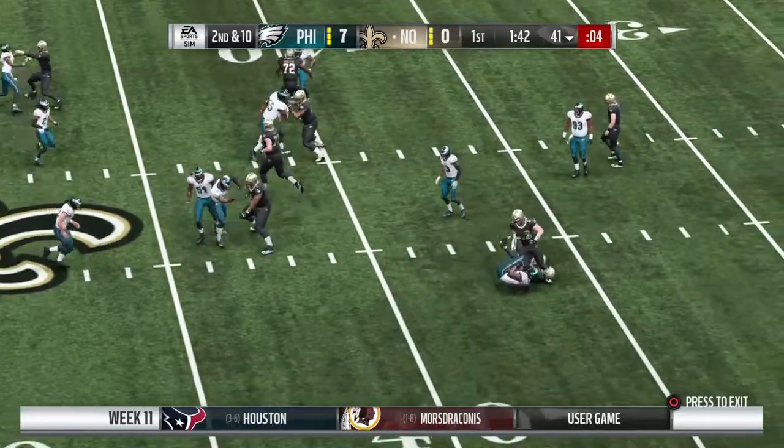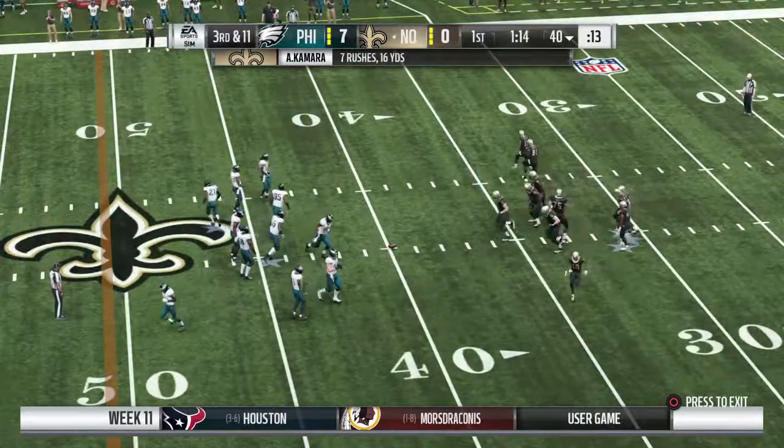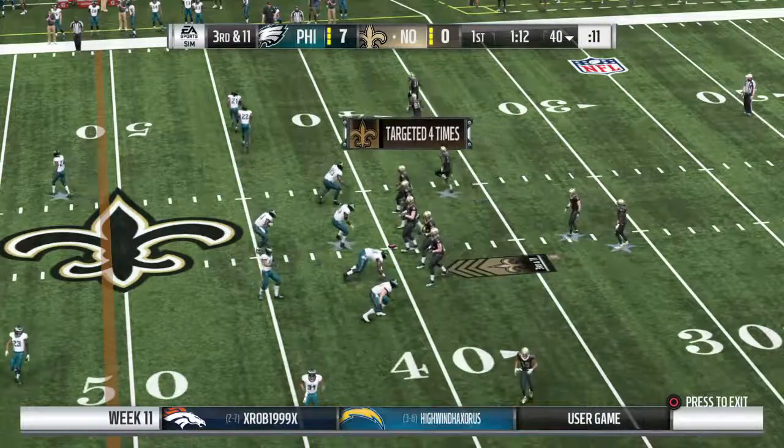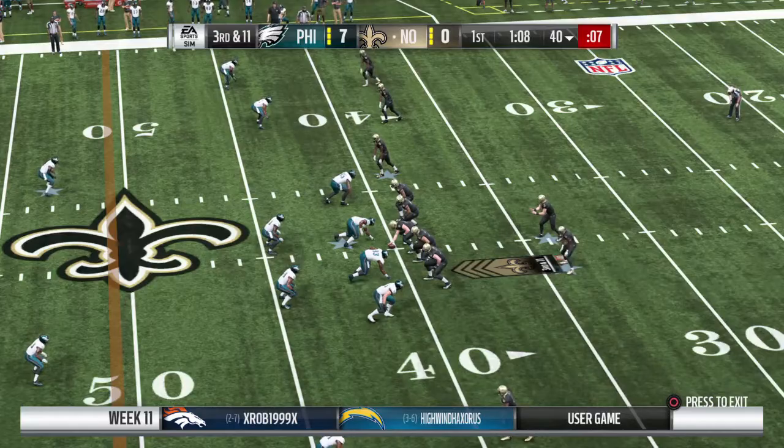Brees on the draw, gives to Kamara. And they see right through that defensively as he'll be hit and taken down in the backfield. It'll be a loss of 1, and that's going to lead to a 3rd and 11.